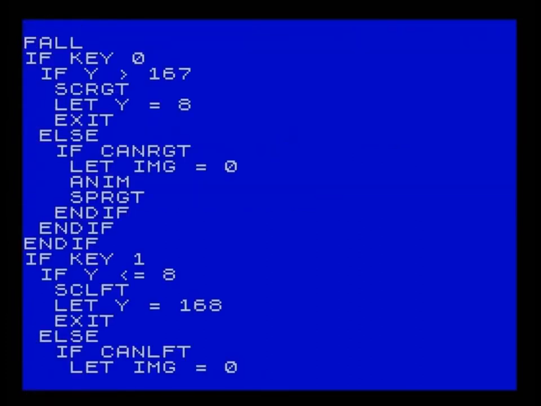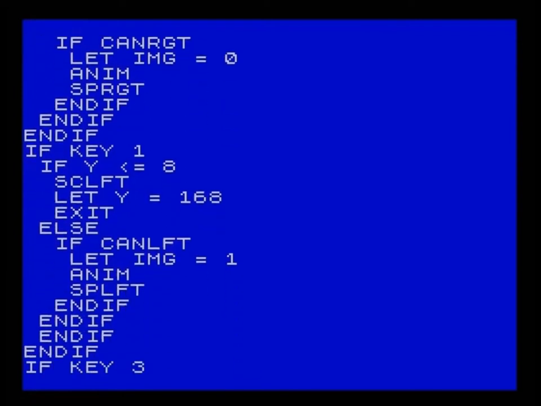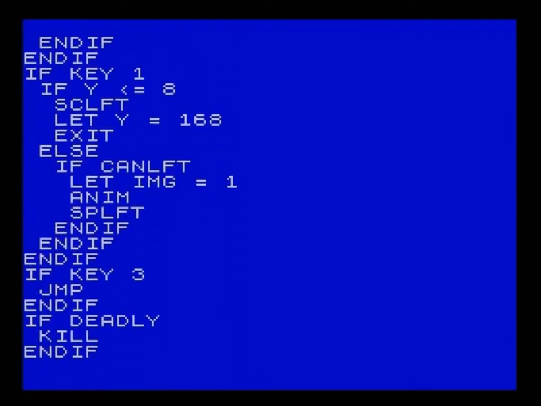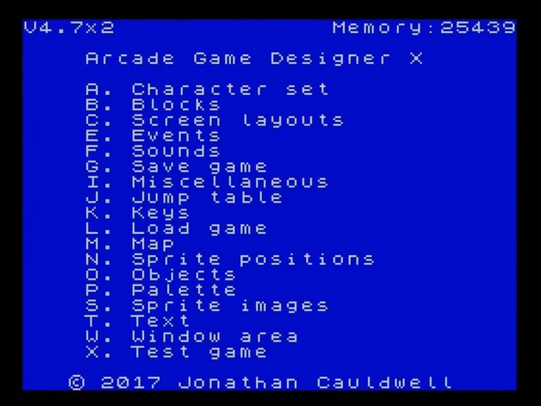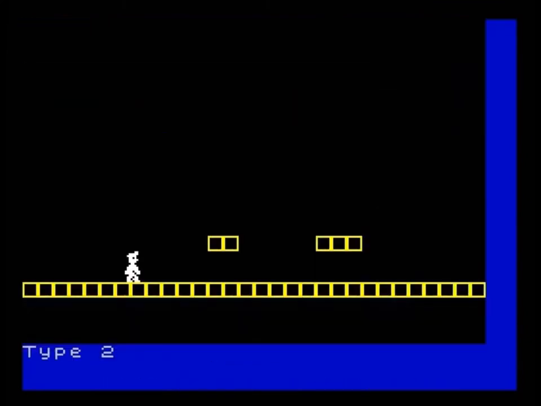So here I'm just showing you the template for the Manic Miner style code, and as Chris pointed out, it isn't really Manic Miner style, since you certainly can't do that in Manic Miner. You can't jump forward and back again in midair. So let's take a quick look at the code running.